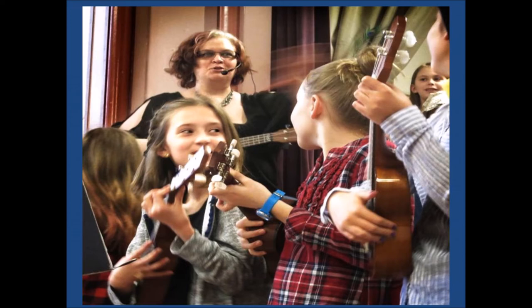The reason why I do not use picks for ukulele and instead use thumbs and fingers, first of all, it's a lot quieter to use fingers. And I don't use picks, especially guitar picks. Those are made for steel strings. But you could use felt picks. Those are made for nylon strings on a ukulele. I don't use picks because I usually end up having those picks stuck inside the ukulele in the sound hole. And then you gotta spend a lot of time trying to get it out.